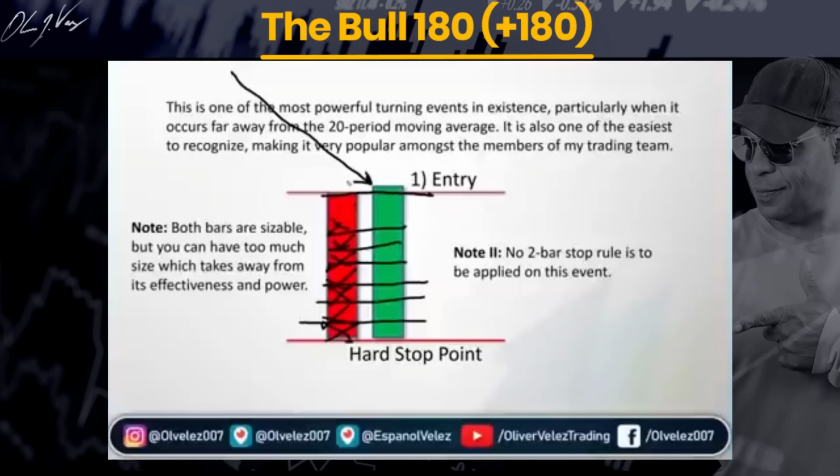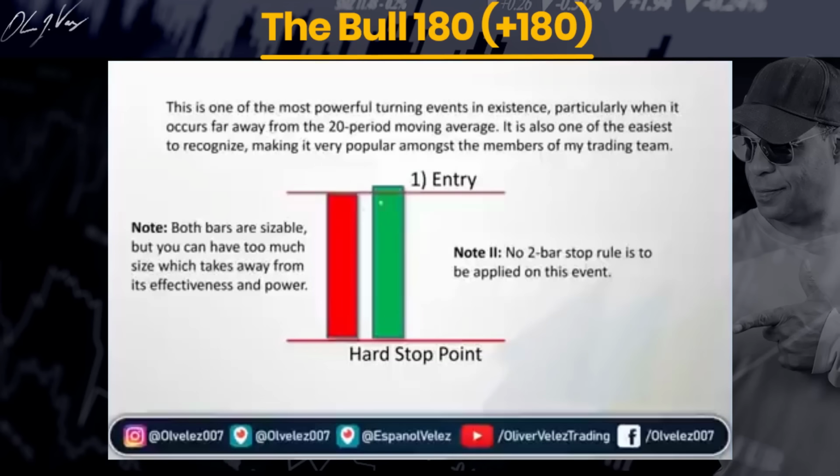Now remember this. I'm going to repeat this hundreds of times. When green immediately wipes out a fat red bar, boom, we enter as soon as green supersedes the high. Now, this green bar does not have to finish. You buy into this bar while this bar is still alive, while this bar is still moving.